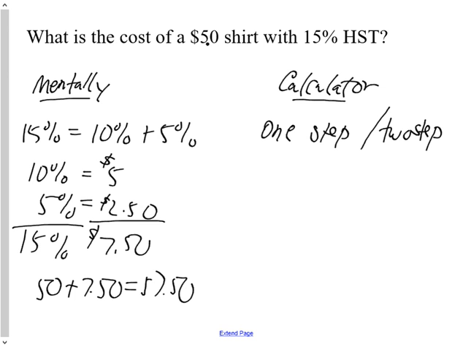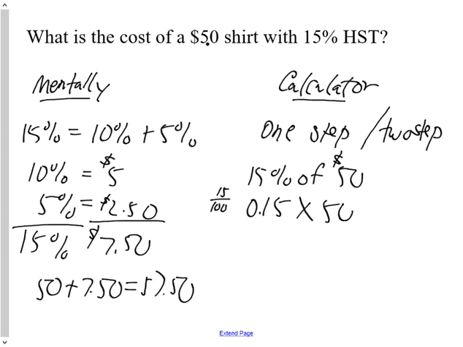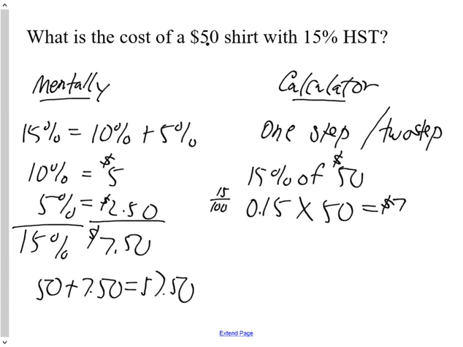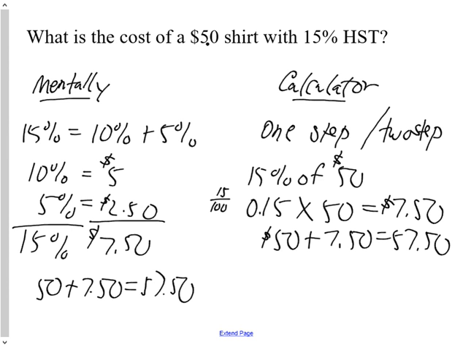If you say, what is 15% of $50? Well, 15%, we all know, is 15 over 100 as a fraction, and as a decimal is 0.15. And we all know from our experience that the word of means multiplication. So technically, if I wanted to determine what 15% of $50 was, I could grab my calculator, say, what's 15% of $50? And it says 7.5, or $7.50. That's the first step. What would the second step be? Taking your $50 and adding your $7.50 and getting the final answer of $57.50. That's two-step. That would be the two-step version.